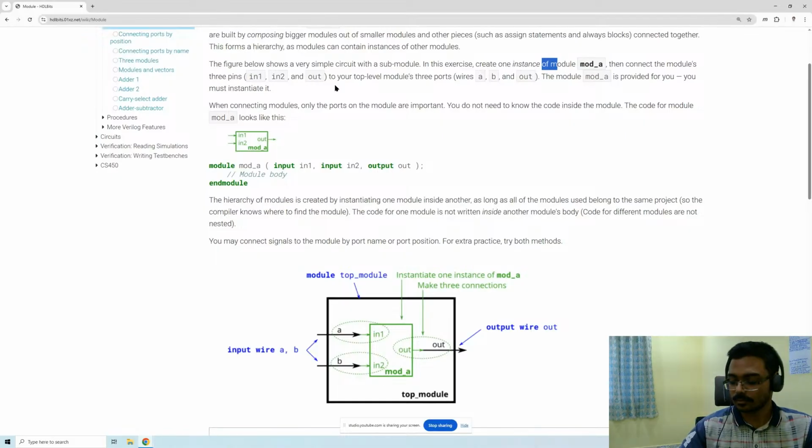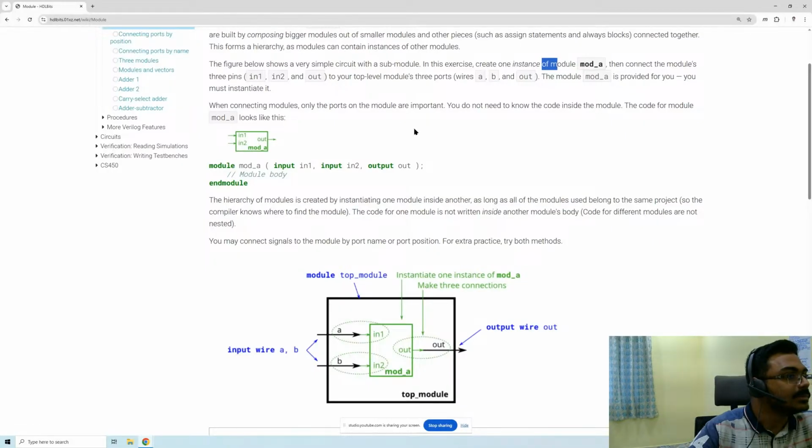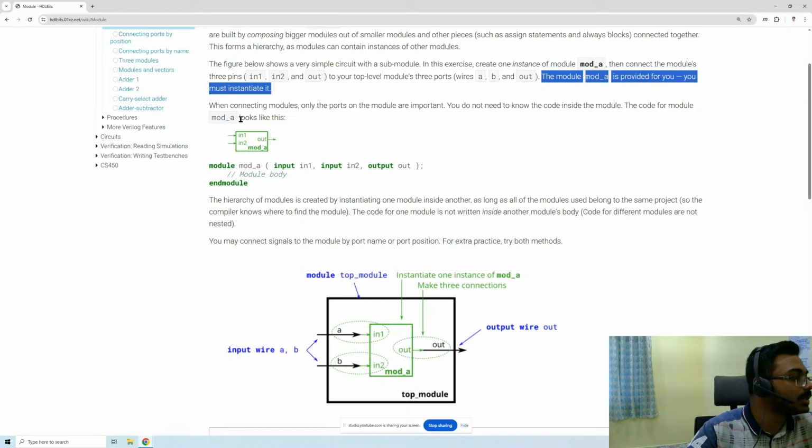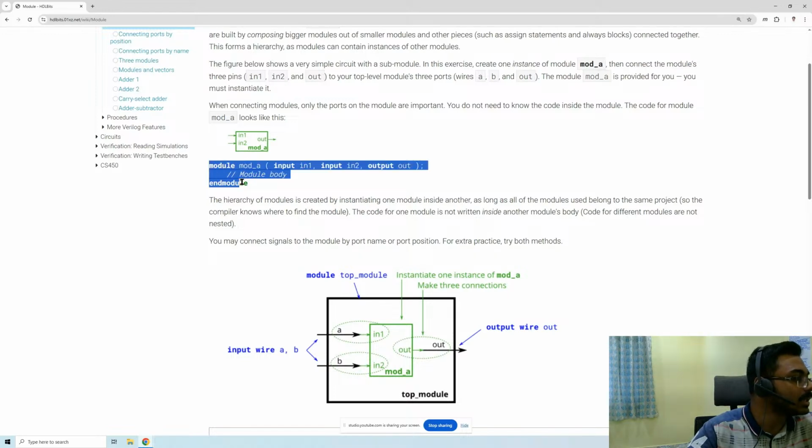Module A is provided to you. You must instantiate it; it is already present. We must instantiate it like this.